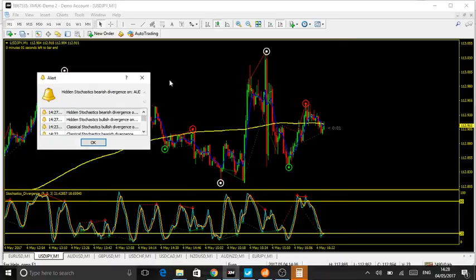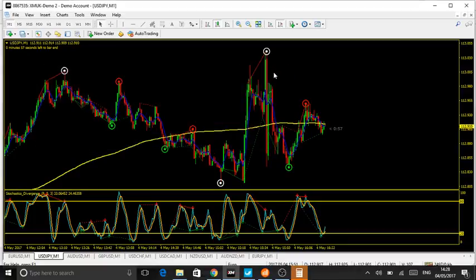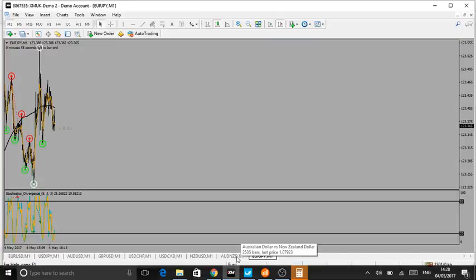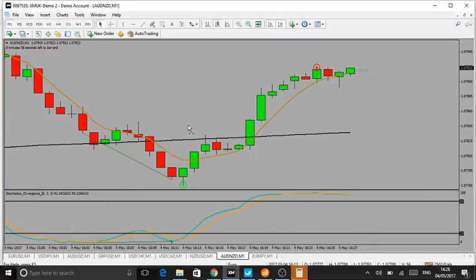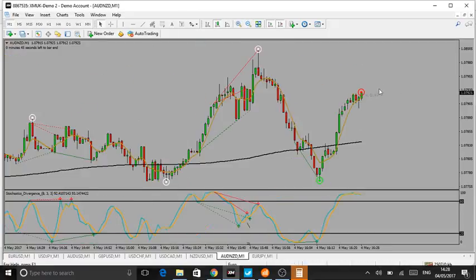Okay. Now I'm going to find a strategy setup here. If I do find one, I'm going to try and place a trade for you guys, just to show you live. Okay, right. We've got a trade right here on AED. Yeah, there you go. Like I said, guys, you see the red ones, they do tend to move as well, and the green ones, but not as much as the white ones.